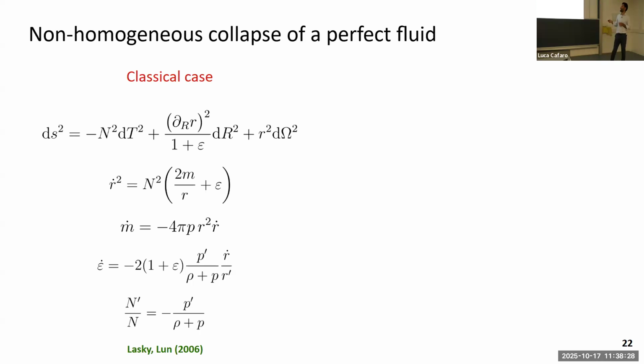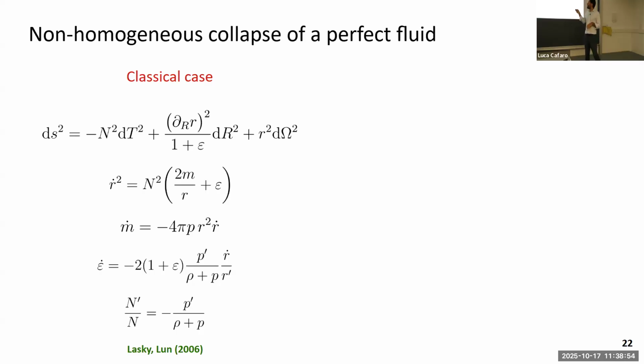We have n as the lapse function, epsilon is a parameter that is related to the mechanical energy of each matter shell, as given by the first equation of motion over here. We have conservation of energy given by this third equation over here, which basically just tells us that the evolution in time of the Misner-Sharp mass is given by the work done by pressure. So this is all nice.